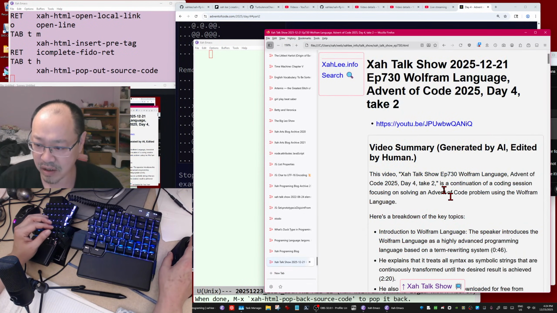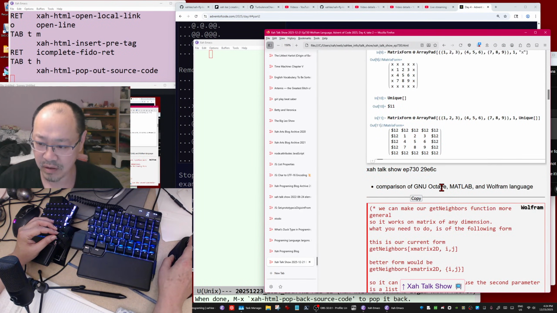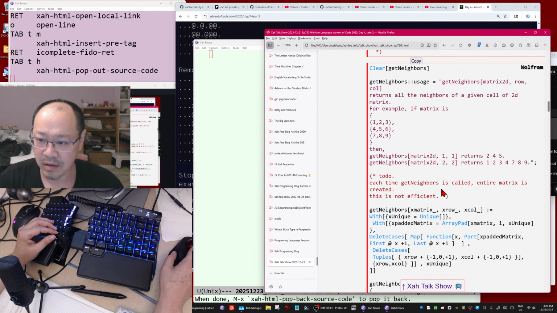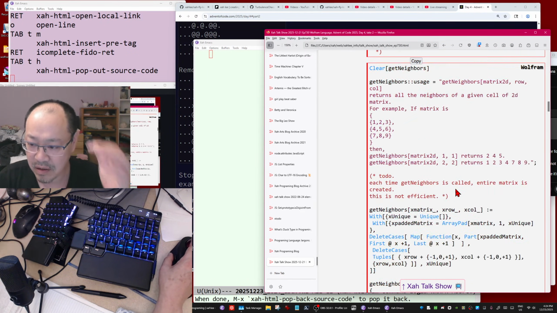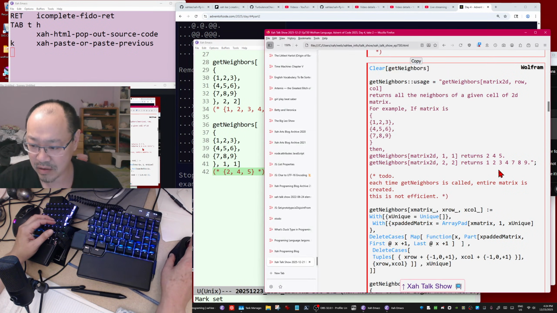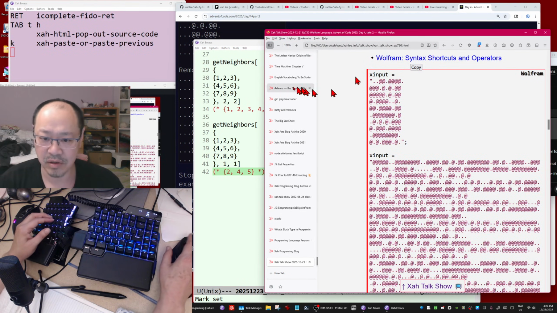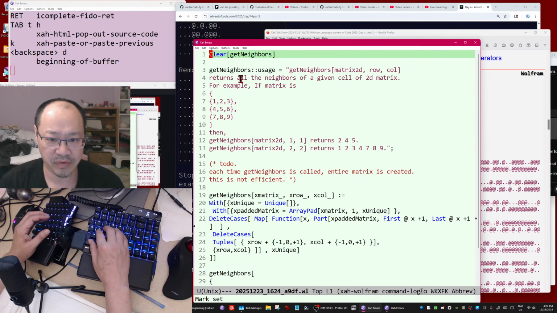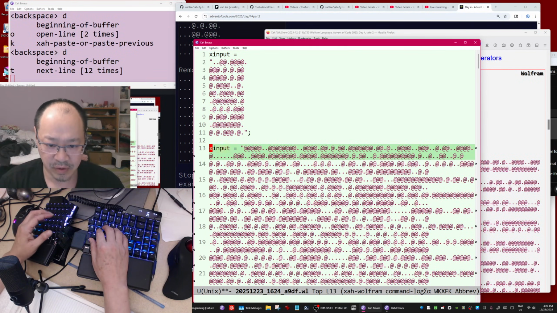So we need to copy the previous code. Clear neighbors. Okay, copy that. Is this the right code? Yes. Okay, paste it there, and we also need this solution, I mean the previous input.